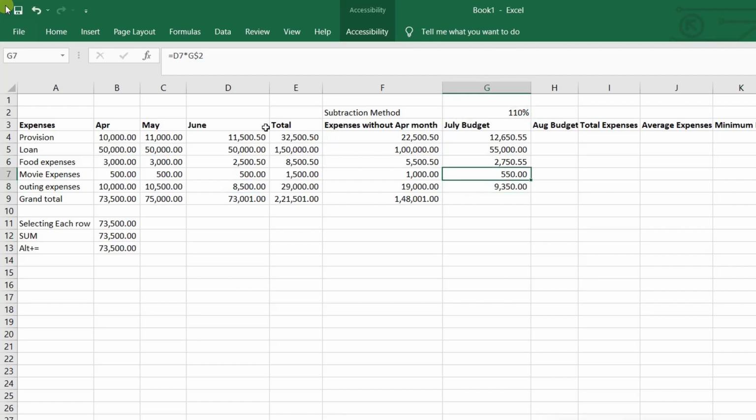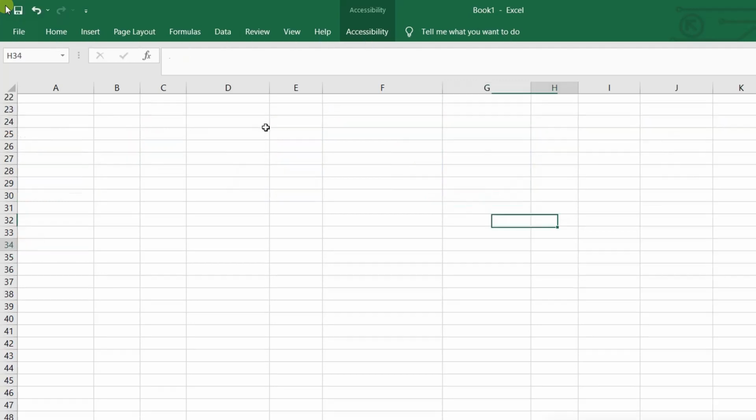Only the rows are getting changed, but the percentages remain the same, because we have added the dollar symbol here. Now Alt equal to for the sum formula.